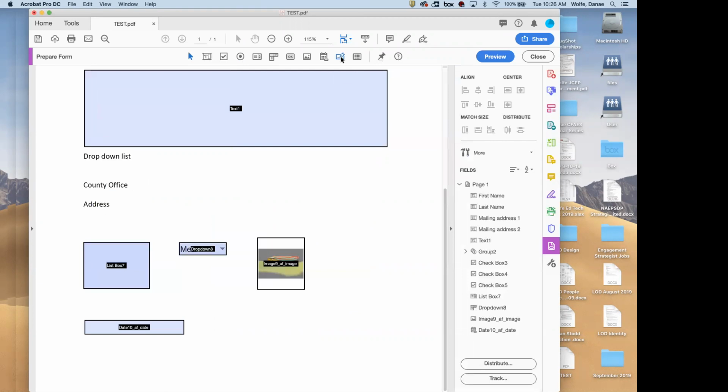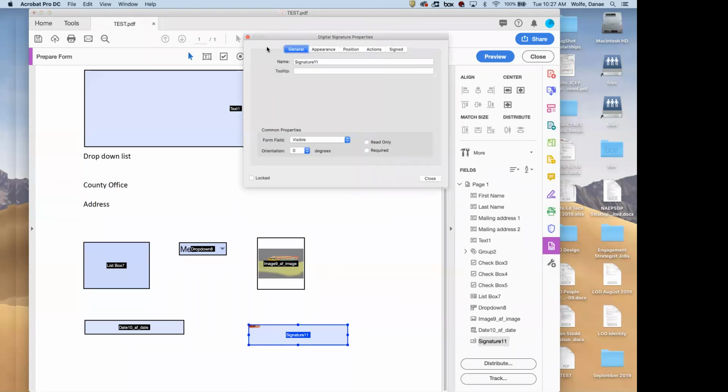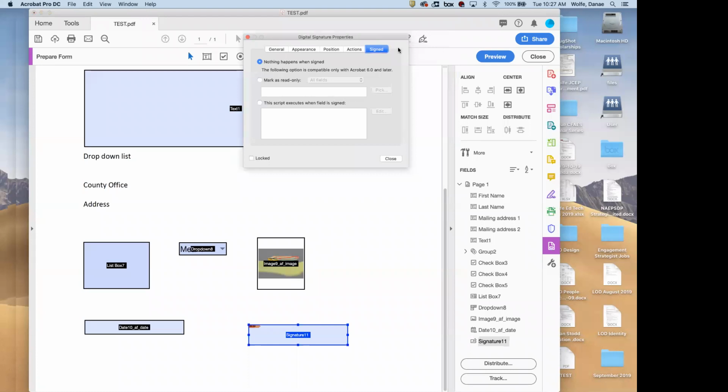And then we have the signature field. So this is probably one of the more common things that we see on fillable PDF forms as an option to sign. And of course, when you have a signature field on here, you can allow people to do a digital signature. You can allow people to actually use their trackpad or mouse to draw their own signature. You can ask them to place a digital signature that they've created elsewhere in here. So you have a couple different options.